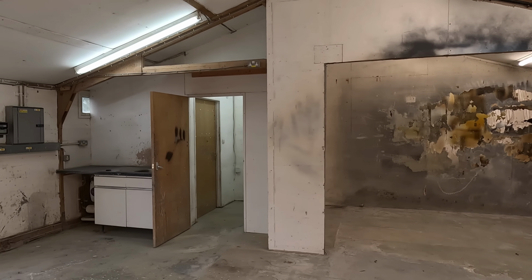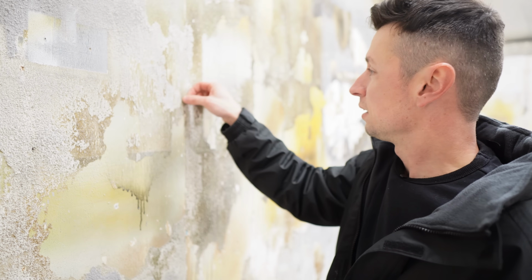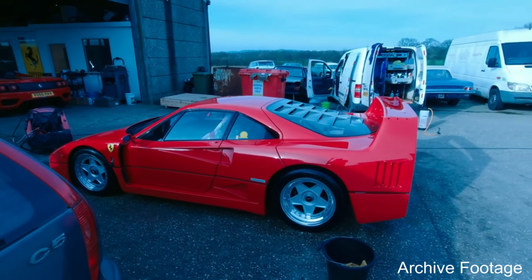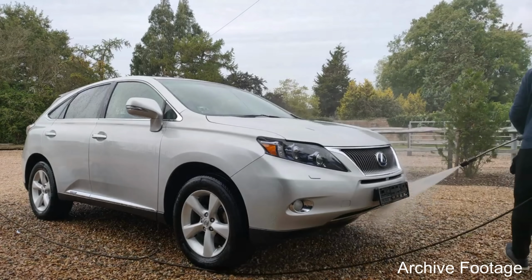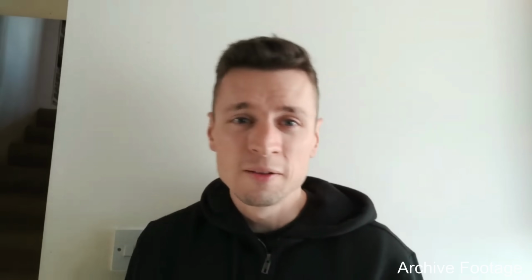Two years ago, when I first took on this old shed, I was terrified that I wouldn't be able to afford it, especially when I'm running a mobile car cleaning business, a family, and everything else that the world was throwing at me at the time. I had sleepless nights, and just 2 years before, I'd never been on camera in my life. Thinking back on it, I have no idea how any of this has happened. But after many good and bad decisions, it came to this moment right now.